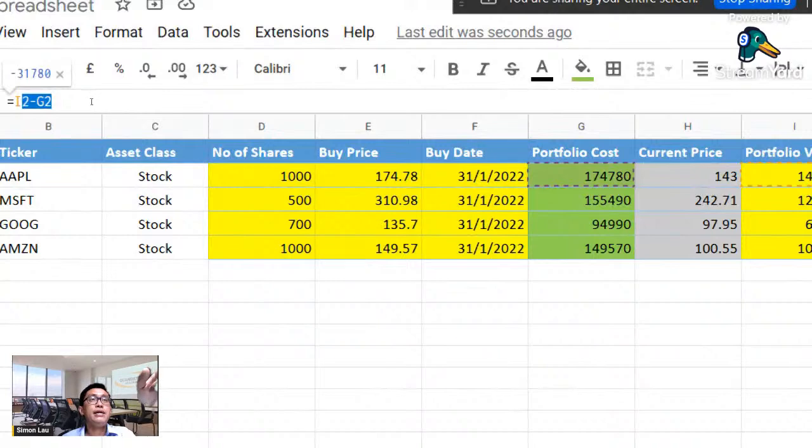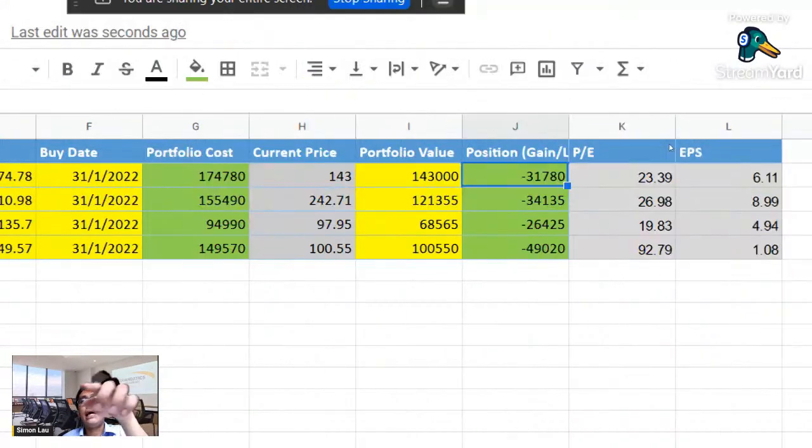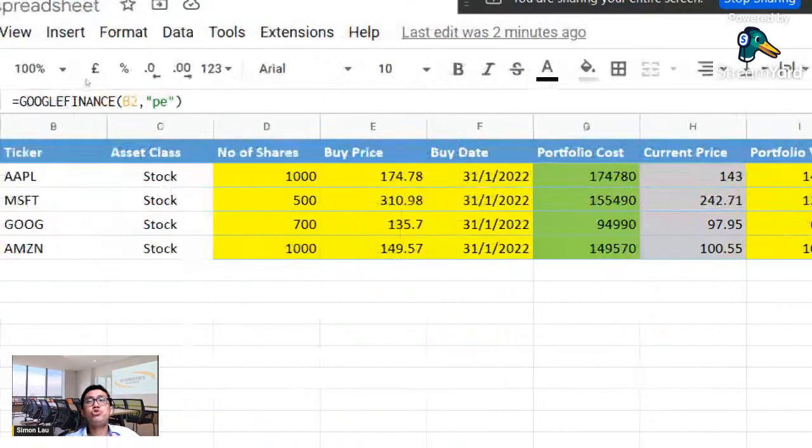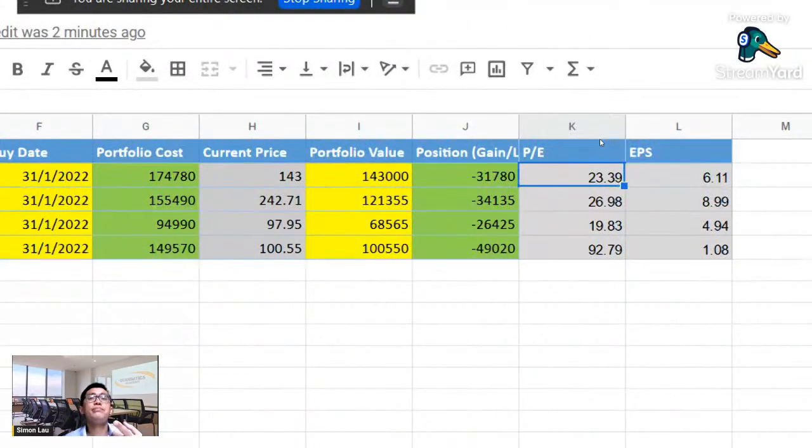You just minus. And then just to show you, Google Finance also provides some very simple, not technical, but fundamental analysis indicators. For example, PE, the price to earning ratio. So 23.39, quite a profitable company, but not cheap actually at 23.39. Earning per share is $6 per share.